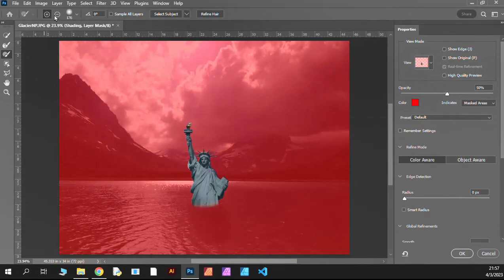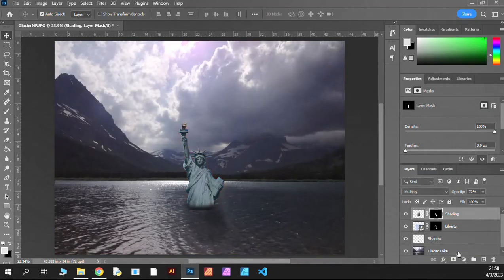I might want to add to it a little bit so that we have some mixture of the shadow and the shading. Click OK. And just like that, over and over, we can go through here and make this a more and more convincing image.